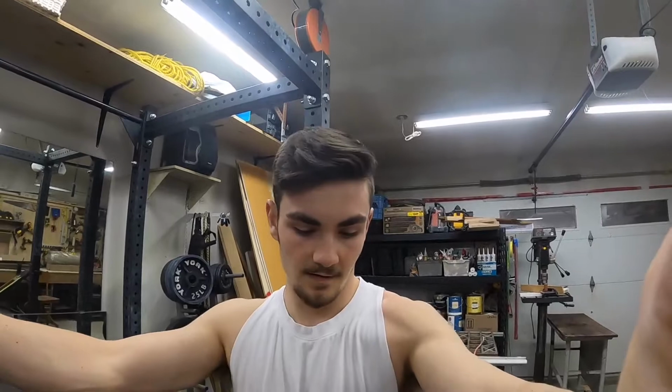First set done. It was supposed to be 315 for 10, but I think I did 11. So, okay, I'm actually gonna be doing three more sets of 8, because it's supposed to be a 4x8, but I read it wrong. I read a different part of the program and was going to do 10. Accidentally did 11. So yeah, I'm gonna do three more sets of 8.